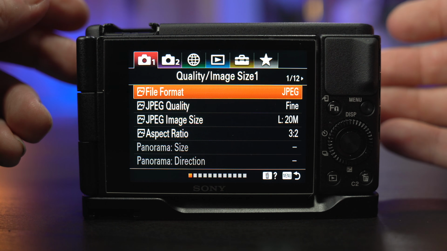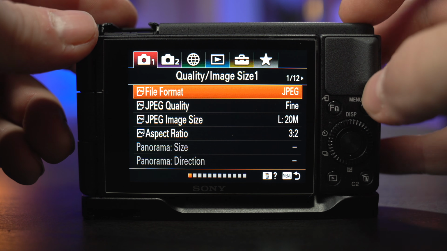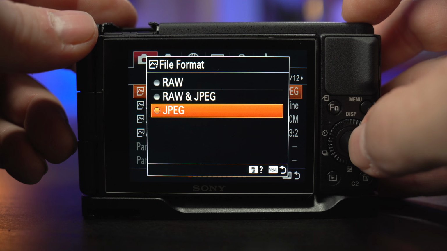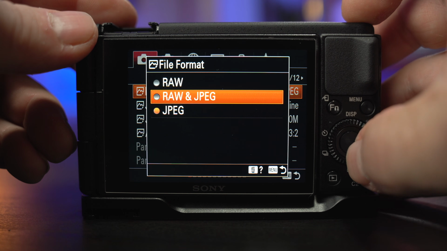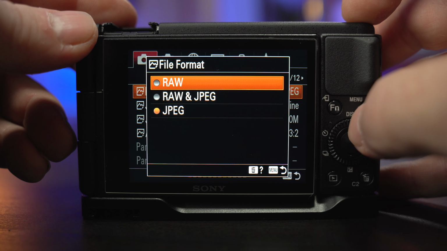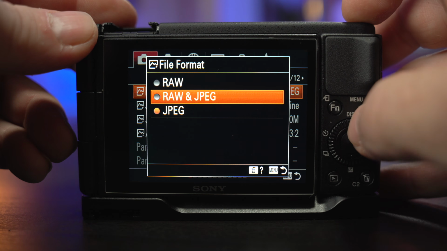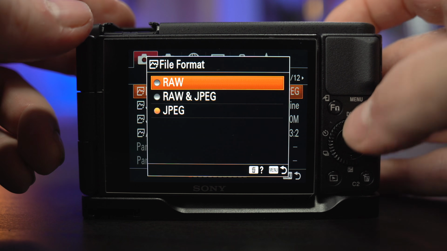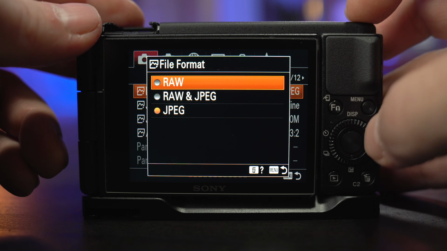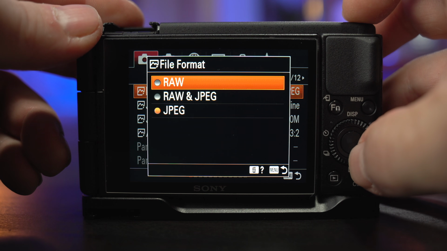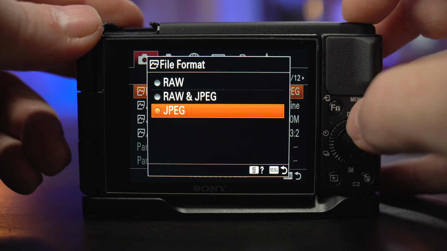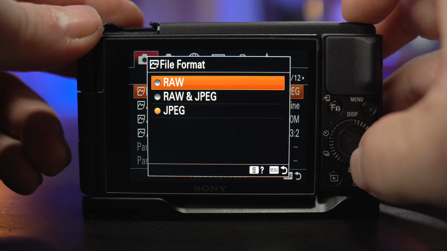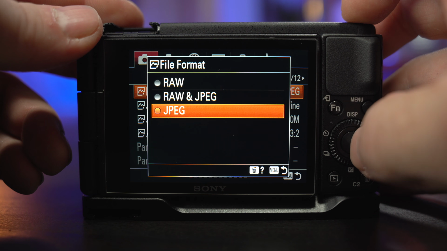And so the first thing we see here is the file format. This is what you want to select your photos to look like. So if you want them to be JPEGs, or if you want them to be RAW photos, or a mix of both. I would select RAW if you plan on editing your photos in things like Lightroom, where you need the most amount of data. Otherwise, I would run just JPEG, because if you run RAW and you're not planning on editing these, you're going to have to convert them back to JPEGs anyways.